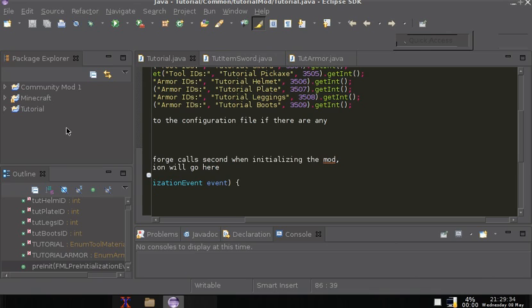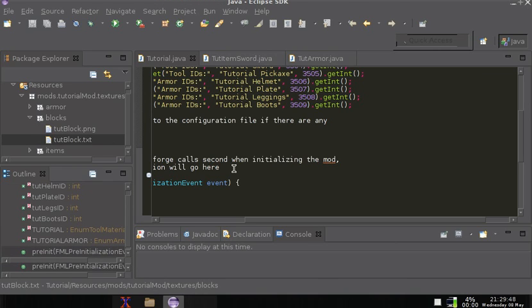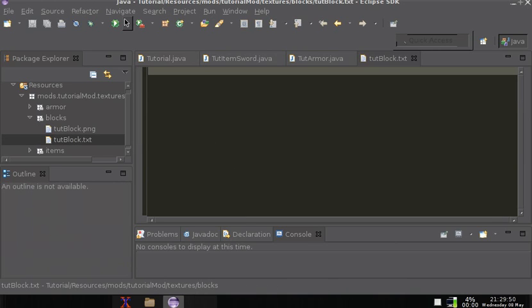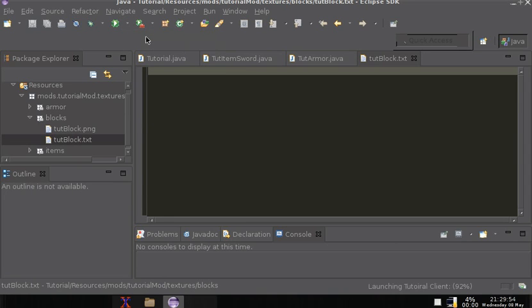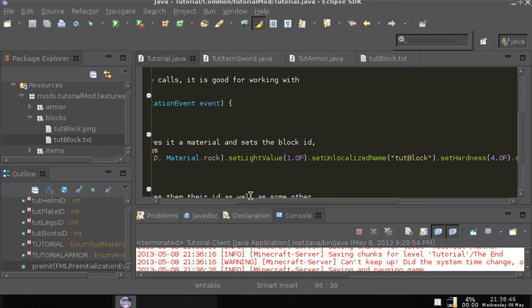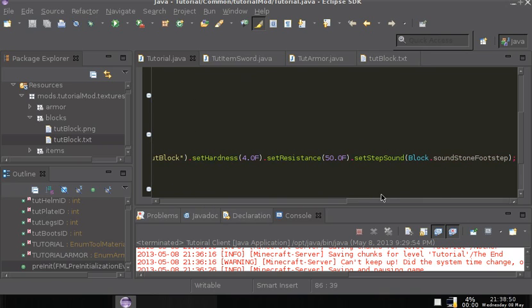So now I am in here and tutorial mods over here. Right now, if we look into resources mods and blocks, there's also a text file in here that's empty. Might as well open that since we'll be editing this here in a minute. So now if I run tutorial to show you guys what the texture looks like, which I'll be back after it's up. Okay, so apparently I forgot to set a creative tab.